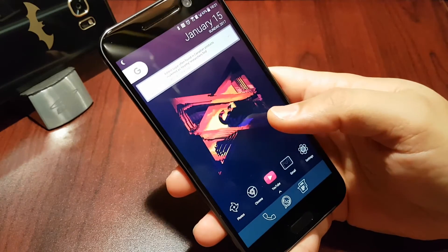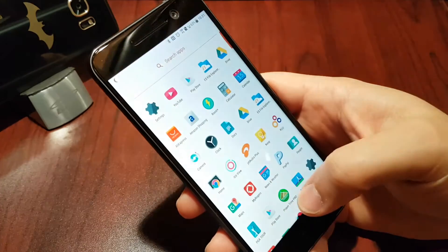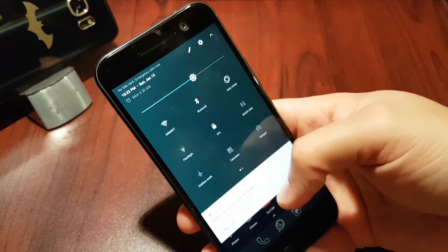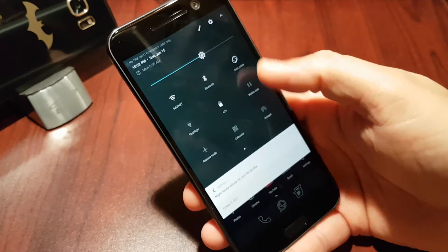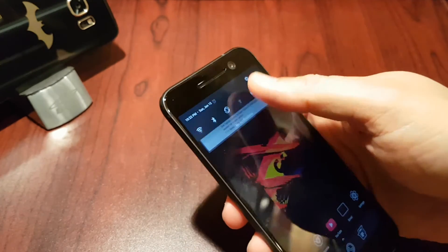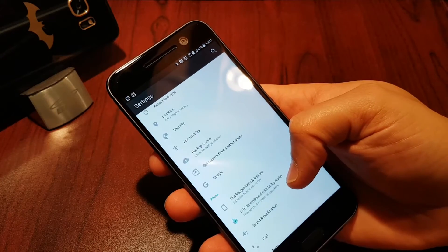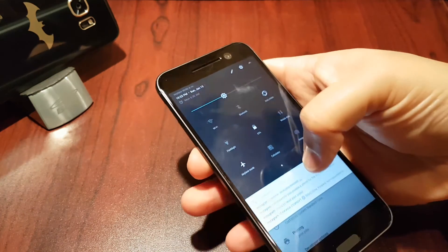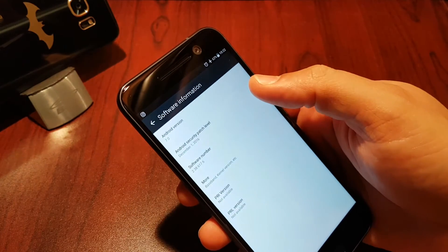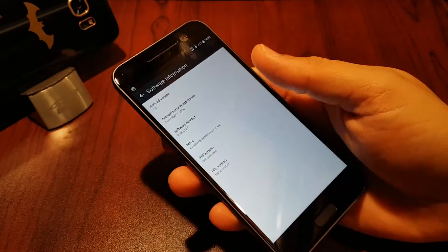I'm using Nova Launcher — a very stock-ish setup that looks pretty slick. The QHD display looks mint; colors pop, whites look good, blacks look sharp. You've got the Nougat dropdown looking really nice with dual pages for shortcuts. I had night mode on so if the screen looks a bit yellow, I'll tone that down. Going into Settings — About Phone, Software Information — you can see Android 7.0 with the December 1st security patch. I'm putting it in airplane mode before all the notifications start coming in.